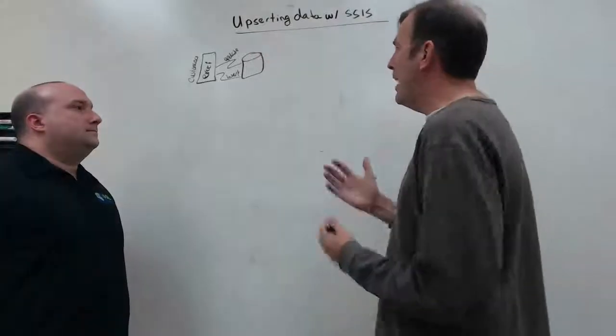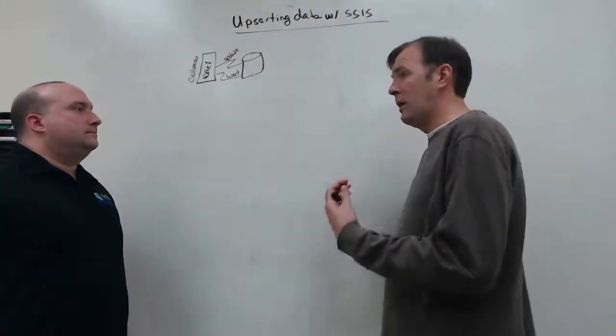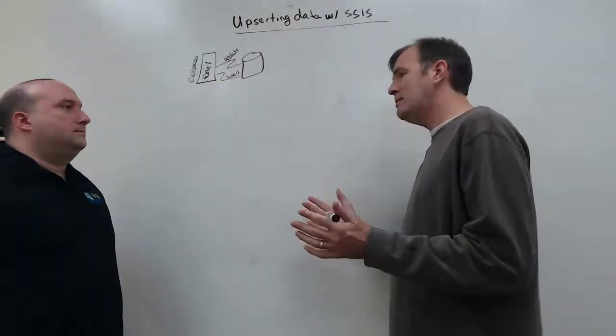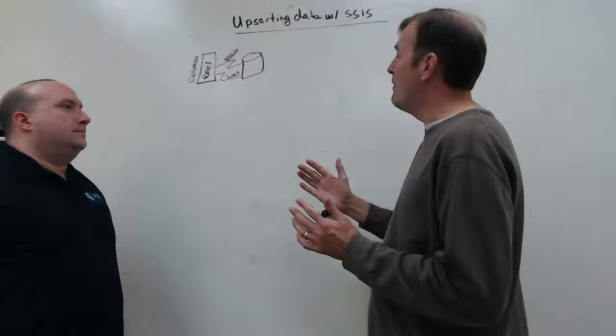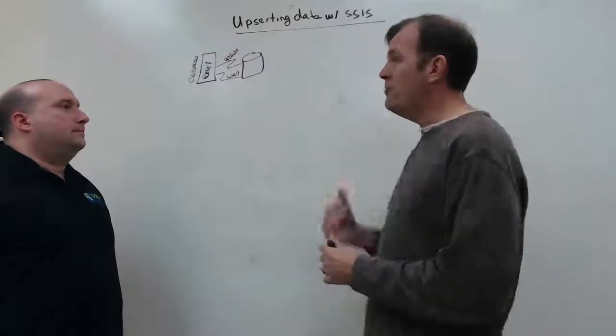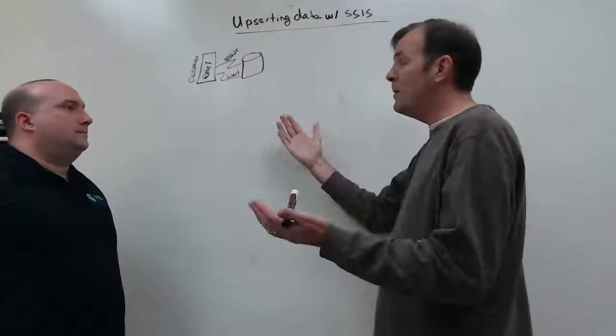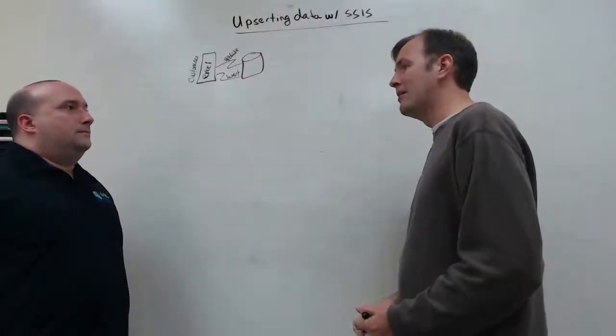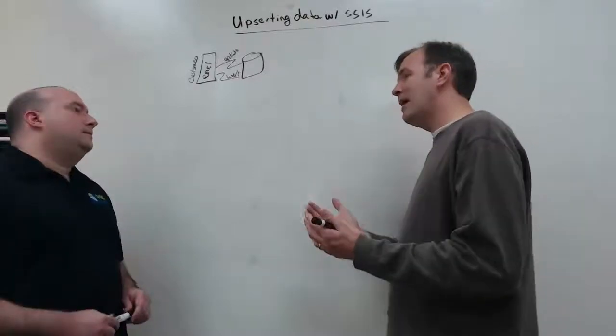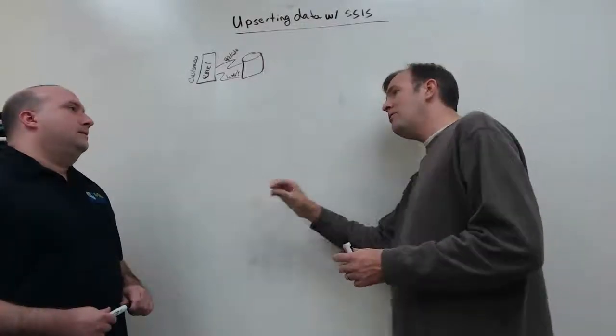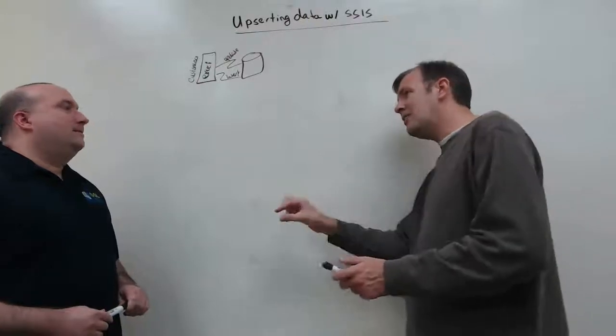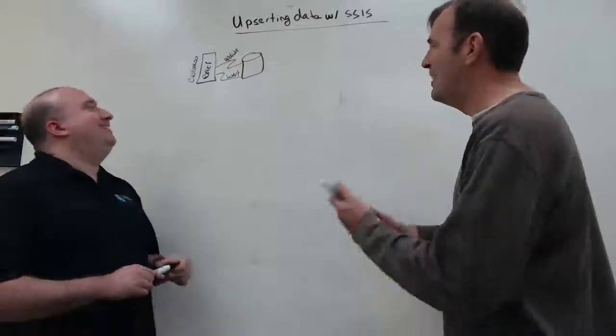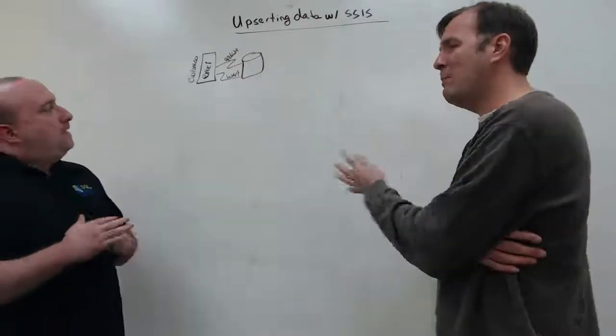John, what I've drawn up here is a classic example that our sales department always gives us. I've got this Excel spreadsheet, and I want to look in our current customer database, and if the record is there, if the customer is there, then I'll update the customer, or maybe the duplicate, I'll ignore it, but if the customer is not there, I want to insert. This is a classic upsert pattern, isn't it? Now, what my sales manager's done for me is he's been very, very nice, and he's bolded all the new records in Excel, and he highlighted in yellow, and he kind of updated. Unfortunately, not really helpful in SSIS.